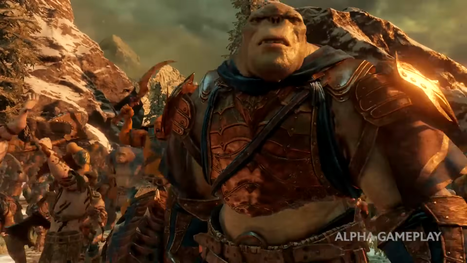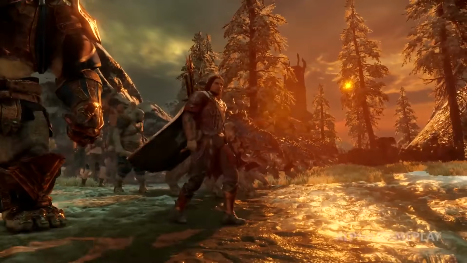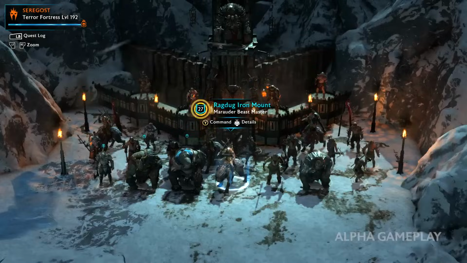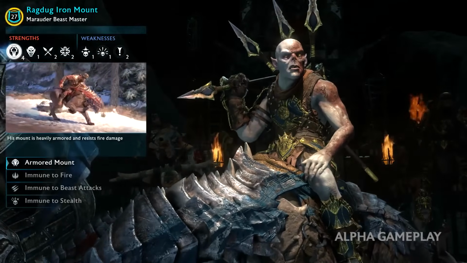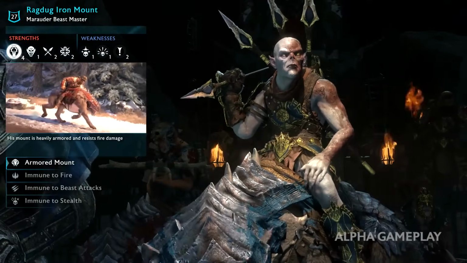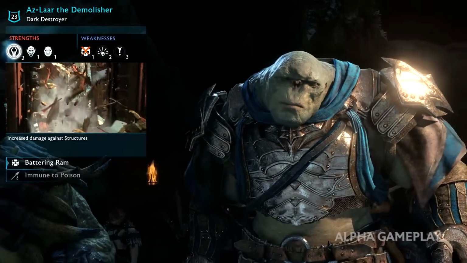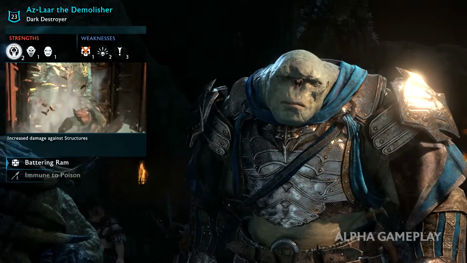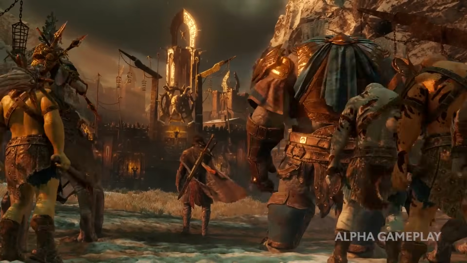It's not only our enemies and the world that make the Nemesis system unique. It's also our followers. Rag-Doug the Ironmount has armored cavalry that can charge through the flames of artillery fire. The Demolisher is a living battering ram with the power to smash enemy defenses. With our followers at our side, we must first face the Stormbringer.